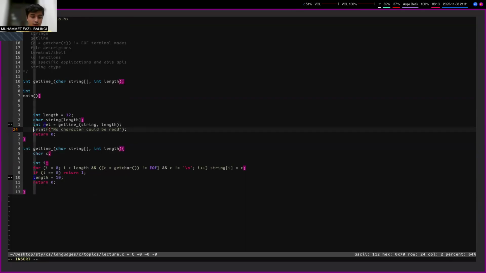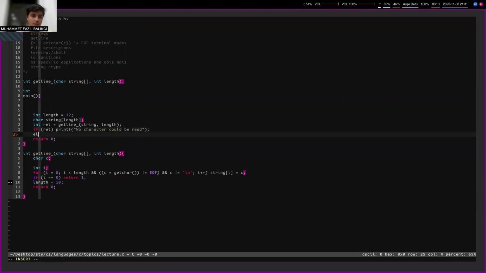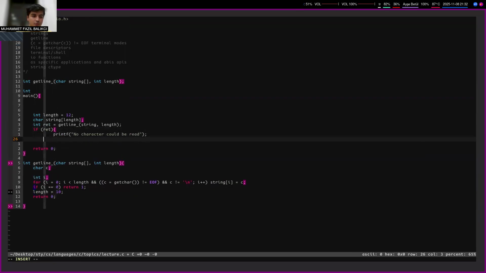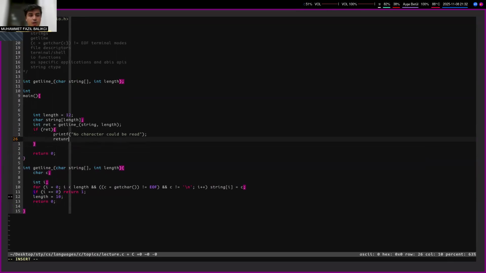Of course, this has to have this, and it would also return 1 because there's some kind of error, and we need to inform the operating system about it because programs are usually pipelined in the operating system. You don't see that in your graphical environments such as Windows and Mac OS.